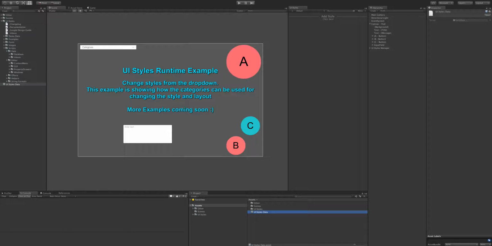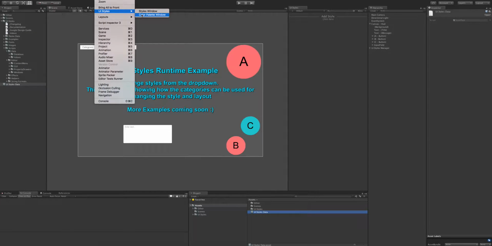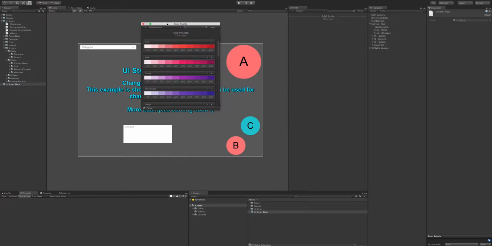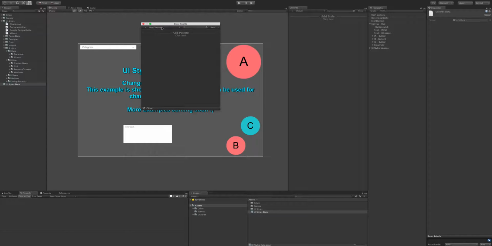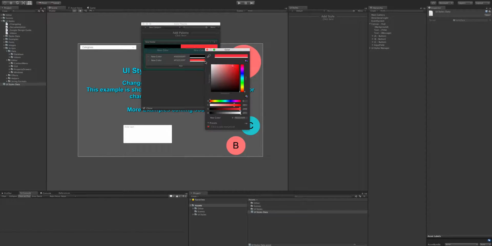That is just it. Note as well, there is just one more you will need for the colour palette, because the colour palette is its own asset now as well. So you can load different ones of those, but you wouldn't probably need to, because this supports categories just like the styles does. So you can just have, like here we've got some default Google colours. You could add a pastel category. So if we add a new category here, the palette works in a very similar way. If you have a play about with that, you'll be right at home with it from the last version.